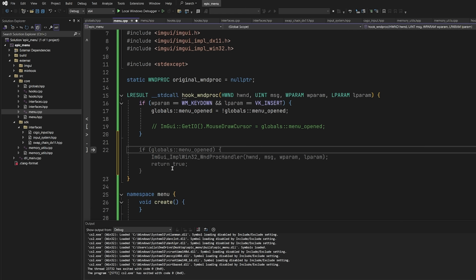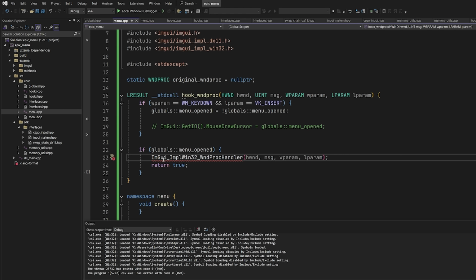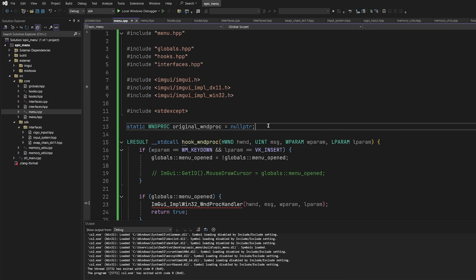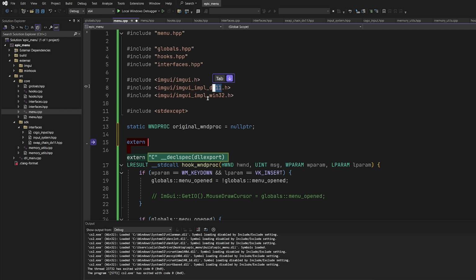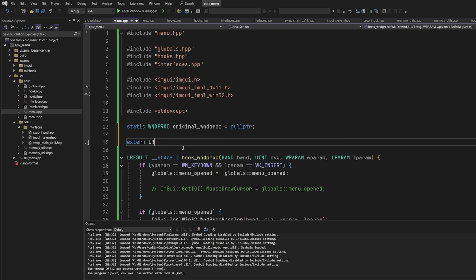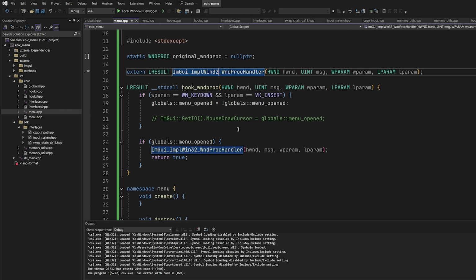Now the next thing we need to do is pass the information through to ImGui, and once again AI is ahead of me over here. It's just done like that, but there is a problem here, and as you can see, the problem is that we don't have ImGui_ImplWin32_WndProcHandler, but that's funny because we actually do. This function is defined inside of the header file of Win32, so it's defined in here, but to get it into our source code, we are going to say extern LRESULT ImGui_ImplWin32_WndProcHandler, just like that. And as I said, this is defined elsewhere inside of the ImGui header files or in the source files, and then basically that is going to allow us to call it.